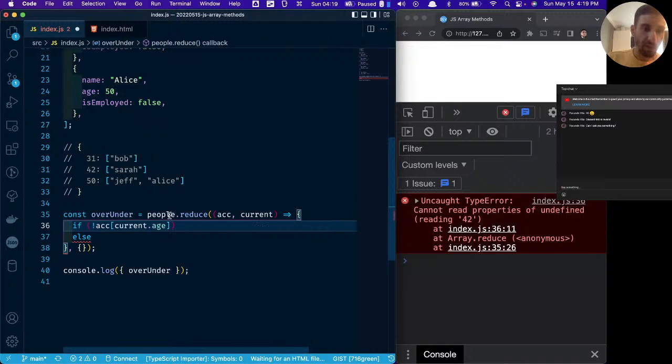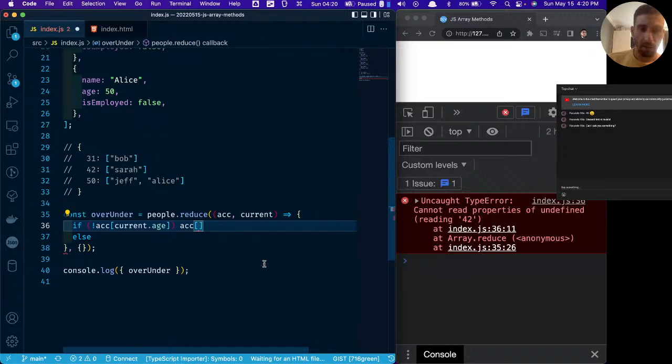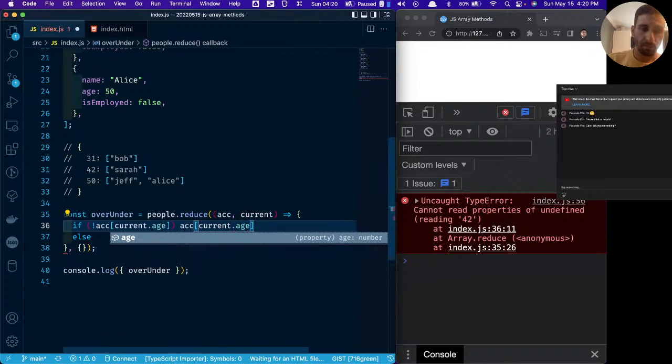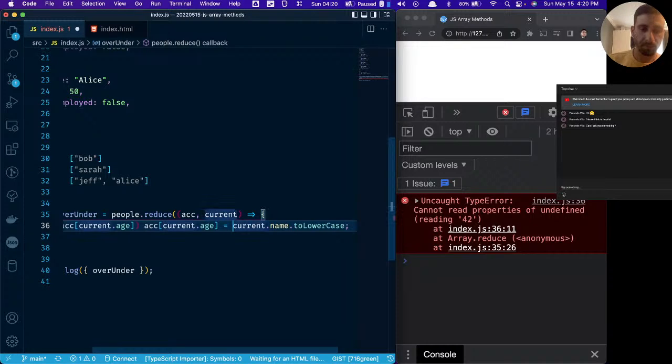So if there is no current age, if that key doesn't exist yet, then what we're going to do is take accumulator, and then we want to set that to the age. And oh yeah, I think I did have it right. But we want this to be inside of an array.